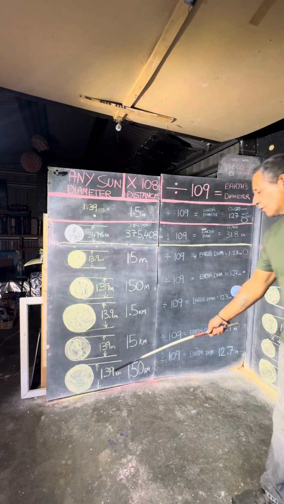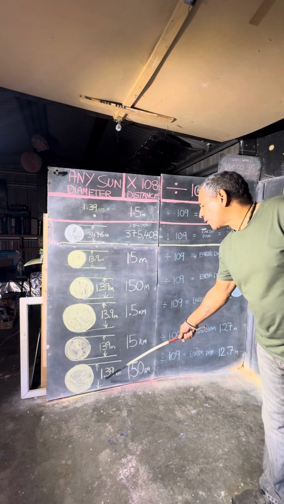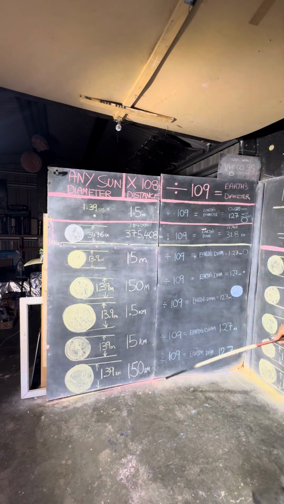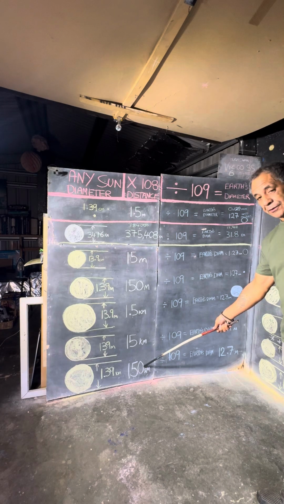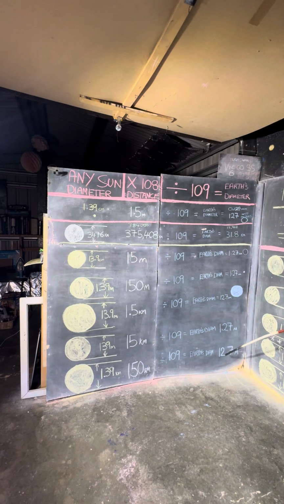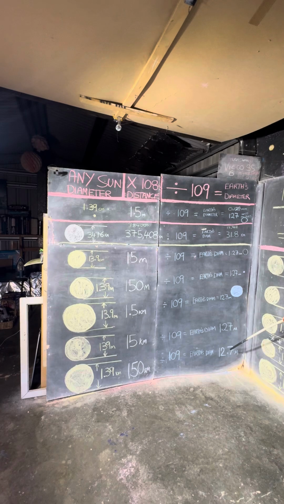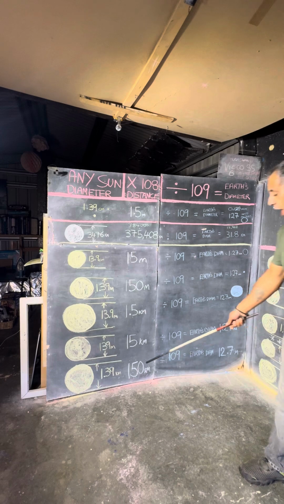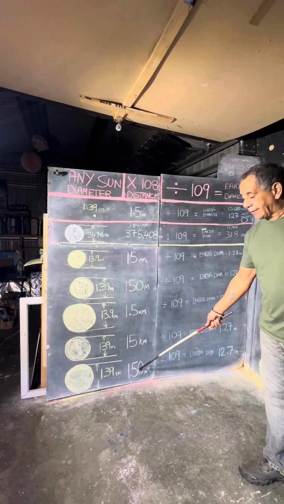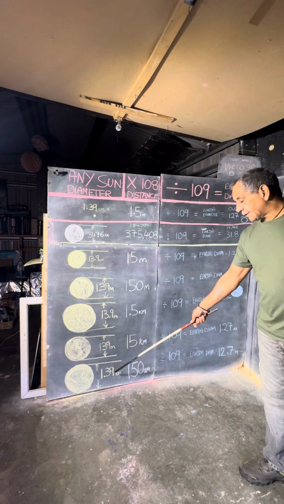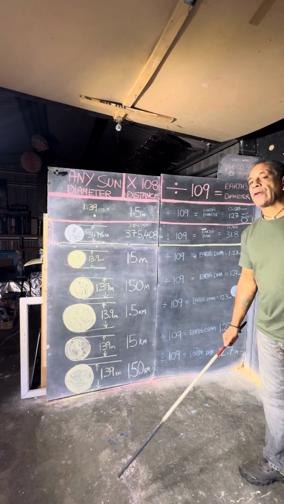Right? Moving up, 1.39 kilometers for the sun's diameter. 150 kilometers in between the sun and Earth, which now has a diameter of 12.7 meters, right? So now Earth is just under a 4-story building. Well, it could be a 4-story at 3 meters each floor. A 4-story building, that's Earth's diameter, 150 kilometers away. And we're looking for a sun that has a diameter of 1.39 kilometers.